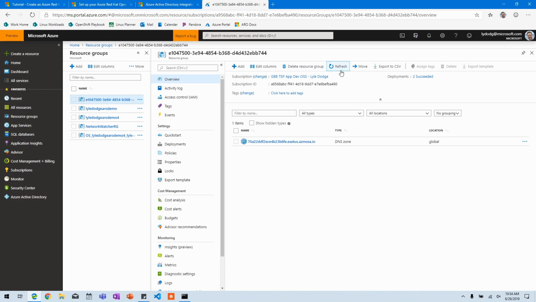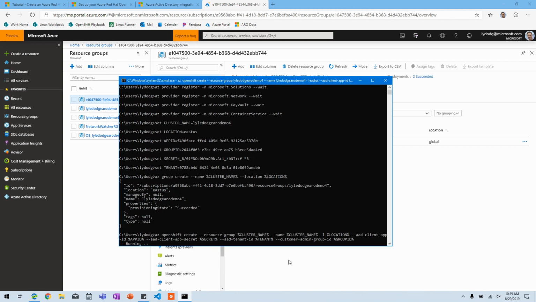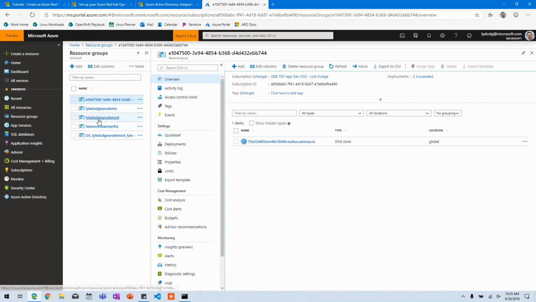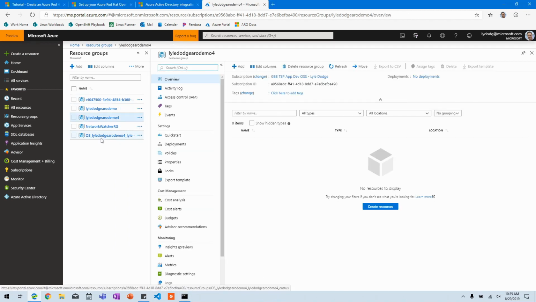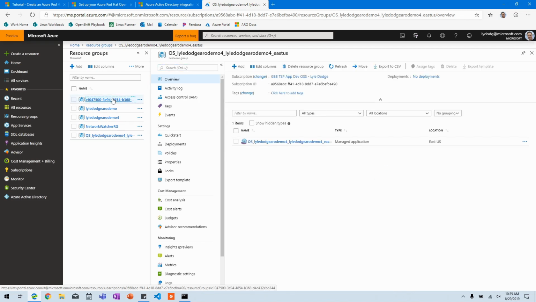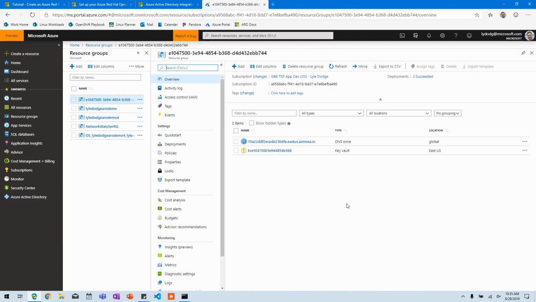So we can see here it's gone and deployed in our DNS zone. So that's what it's going to use to manage a bunch of the internal cluster stuff. So we'll just pause for a few seconds and let these deploy.